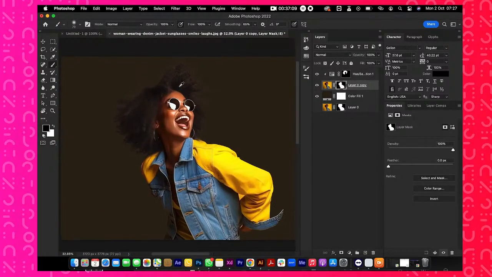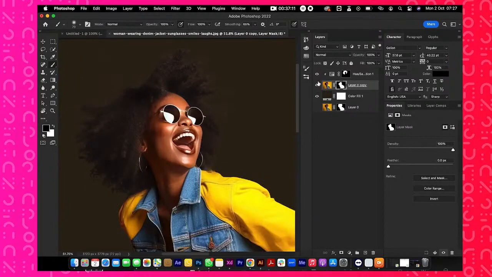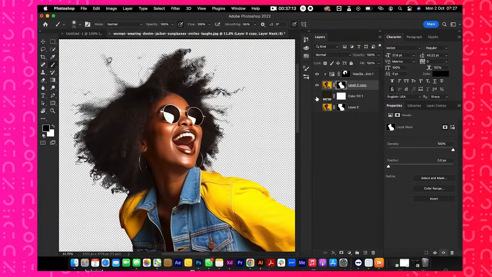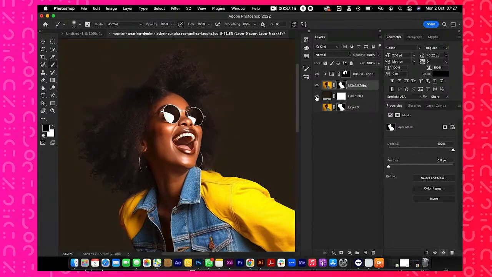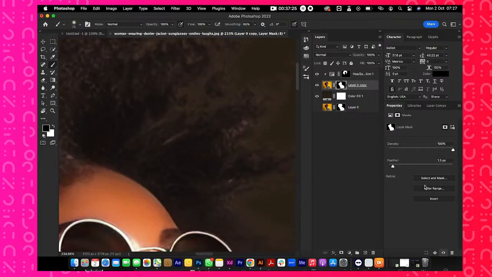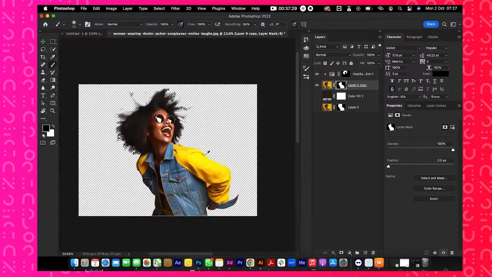Also, to not have sharp edges, the best thing to do here is to click on your layer mask and feather. Increase your feather a bit. If you increase your feather, this is what it does. Let me go back. Let me remove it so that you can see it properly.